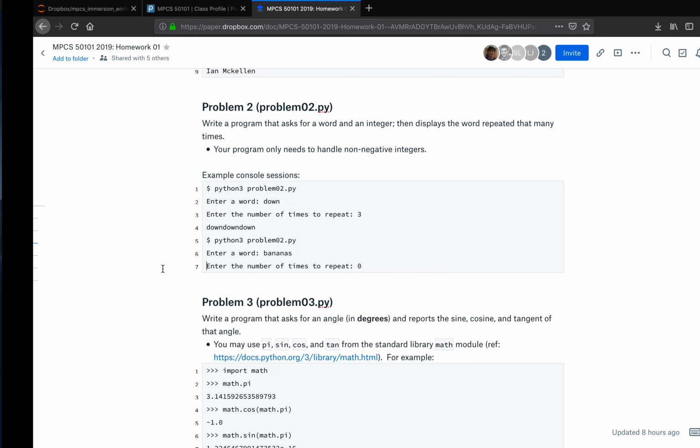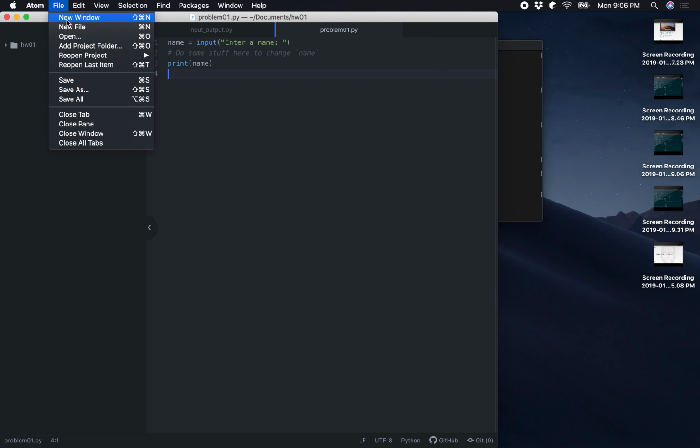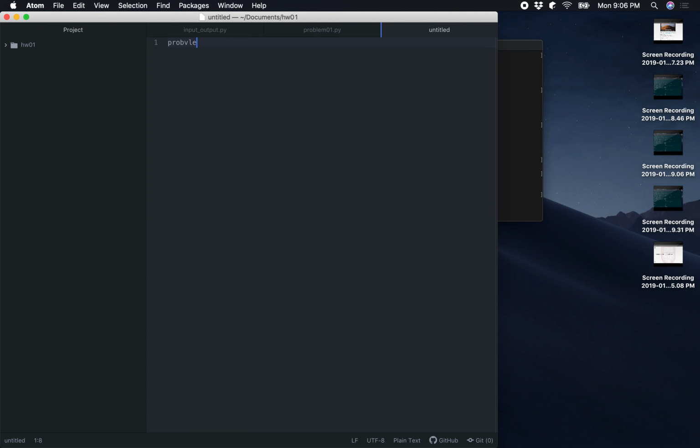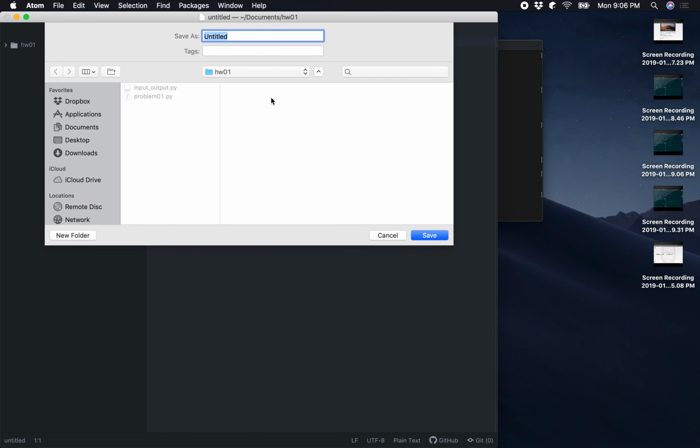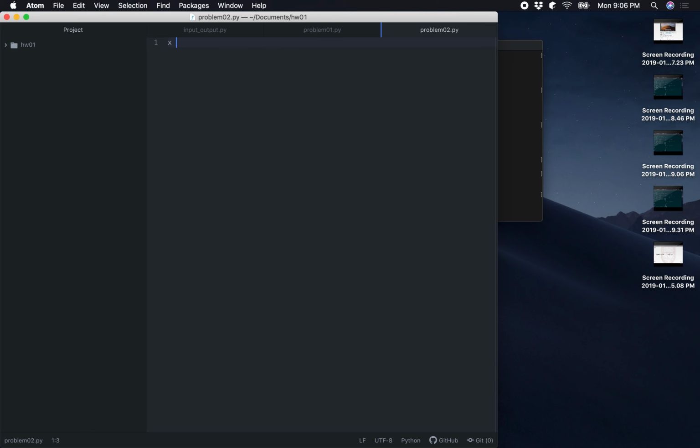To get you started, you're going to get word from input, get int from input.